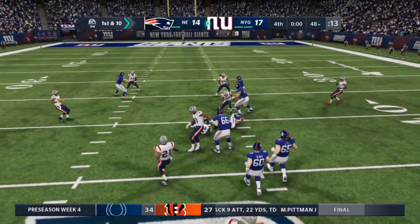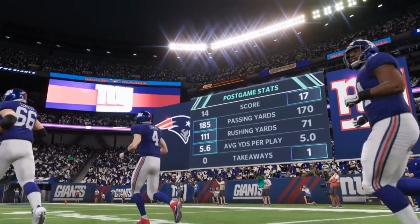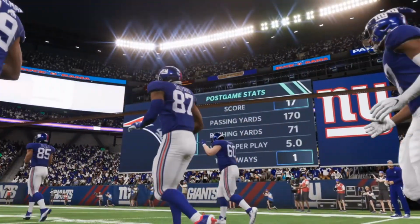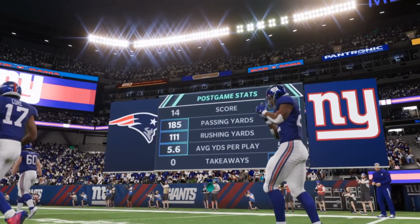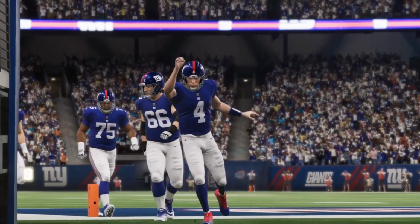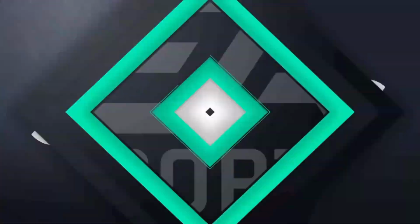Tuck it and run. And taking it across midfield and inside the 4th quarter. That tells everyone that you're getting stronger and dominance is starting to take over, right? The way that you close, the way that you finish, that gets preached to you from the time you're playing Little League football all the way up through. And they closed them out with a big-time performance down the stretch.